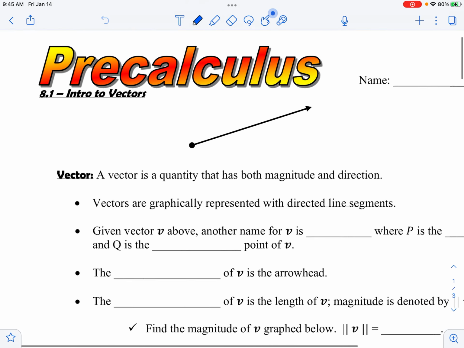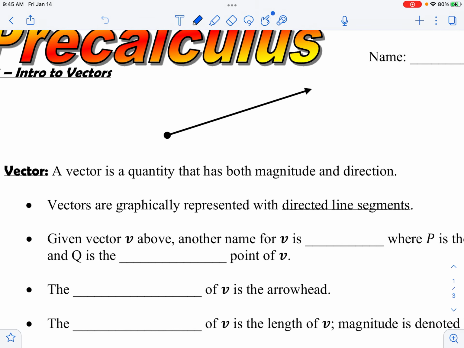So if you look at this right here, this is a vector. We could call this vector PQ. So the starting point right here would be P. And then there is an ending point. So vectors do end. They end at where the arrow is. So this would be Q right here. The arrow doesn't mean it goes on forever. The arrow is just showing the direction that it's going. So the starting point would be P and the ending point would be Q.